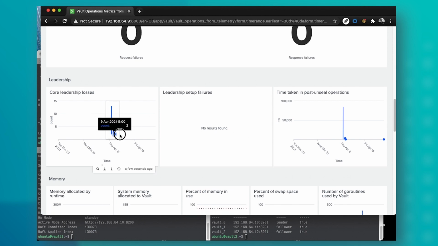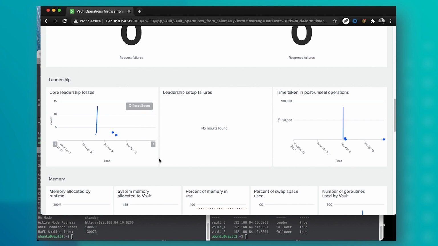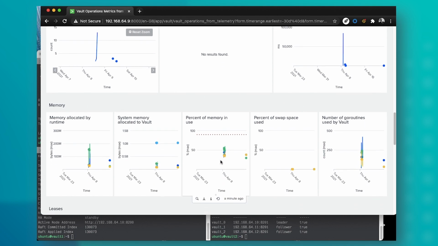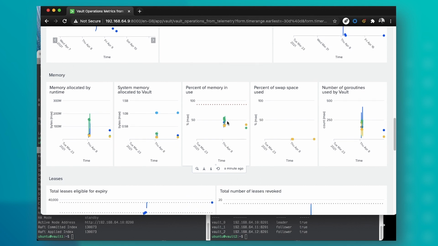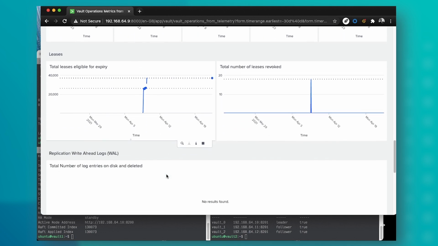Including some election stats. And the leader was switching quite a bit, so we might want to investigate that a little more. Again, memory usage by node. And you can, of course, expand these to look for more detail.